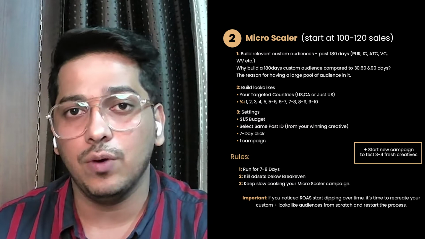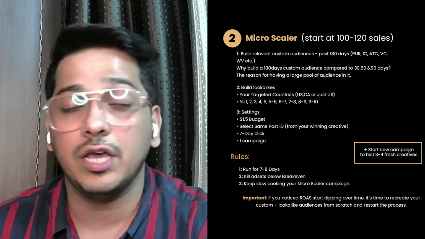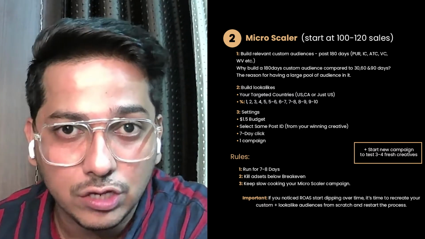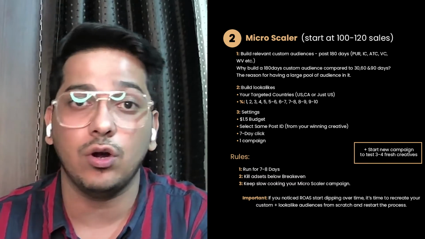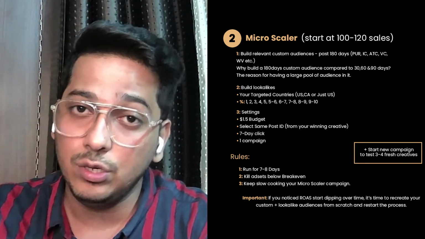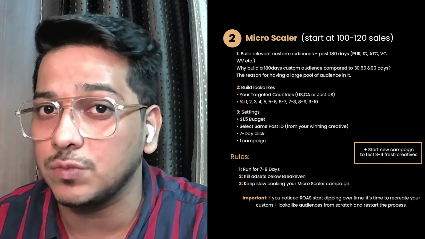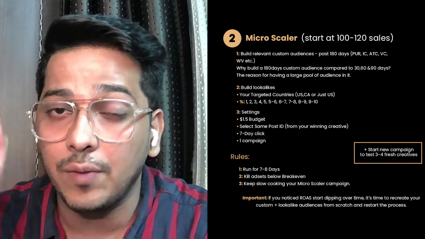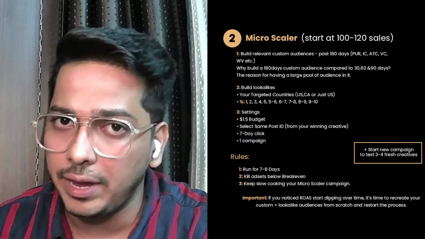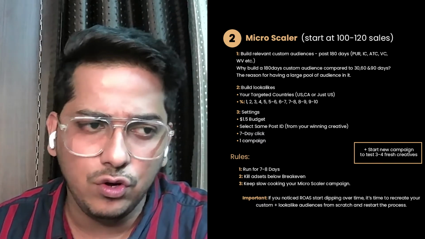And the best part over here is that you should be running it on a $1.5 budget. Why? Because here we are not confident whether this lookalike audience is going to work for us or not. That's the main reason, in order to see which audience is bringing greater results for us while reducing the cost per purchase. Because here we are not running it on a $10 budget, we are running it on $1.5 per ad set. Because here you can see that we have so many custom events: purchase, IC, ATC, view, video watchers.